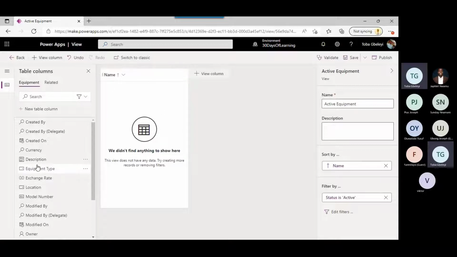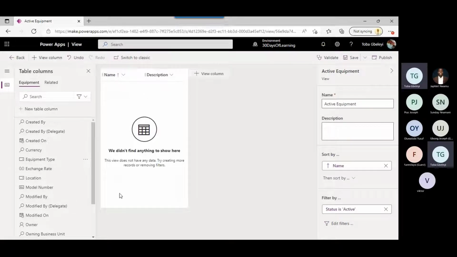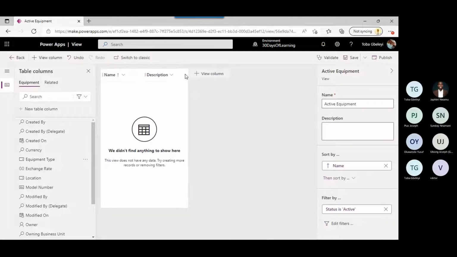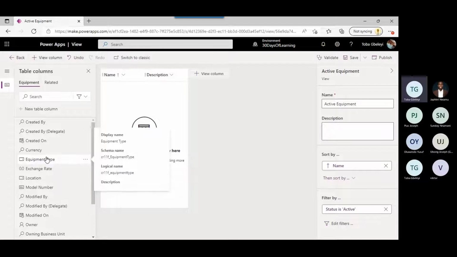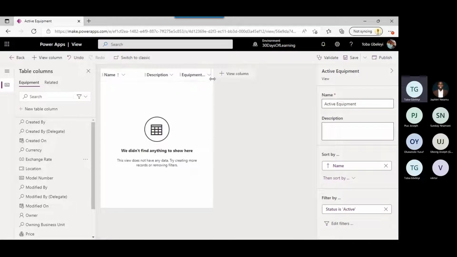I'm going to drag it, just like I said the last time, it's just drag and drop, you'll be able to add what you want. So as I've dragged description here, then I also created equipment type. Let me drag it a little bit and drop it here. So we have equipment type.